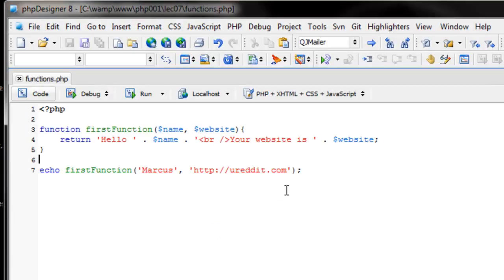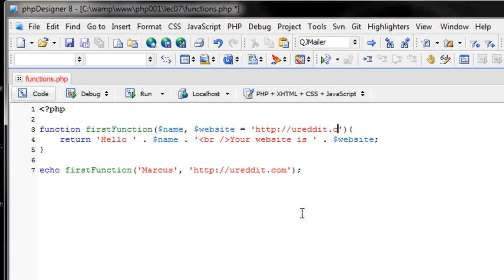Now, say not everyone has a website, but if you wanted to use this and default their website to something, like Google or something, what you do in the function definition up here where the parameters are, you can assign website to equal some default value, so you don't have to actually call it in.